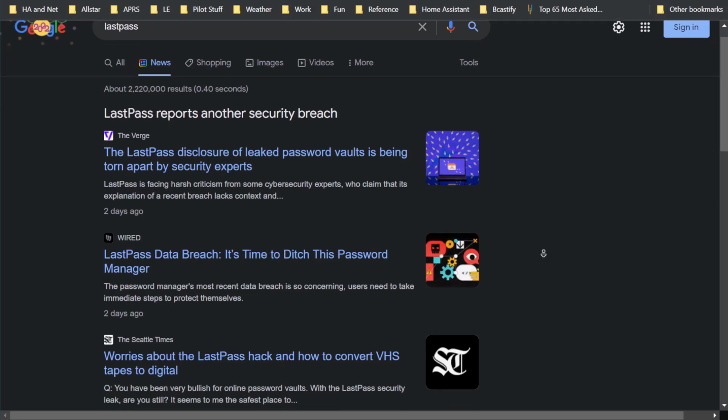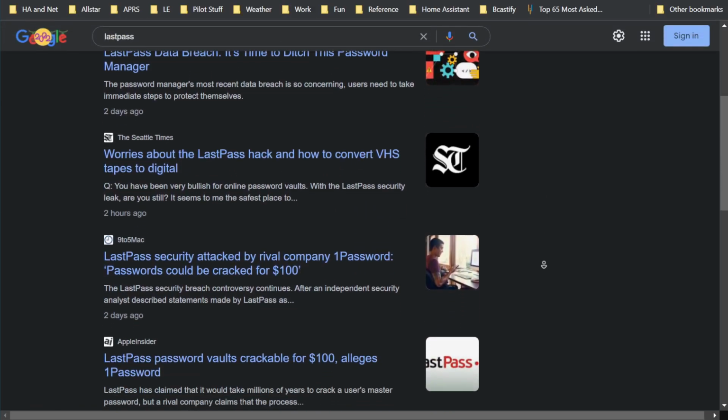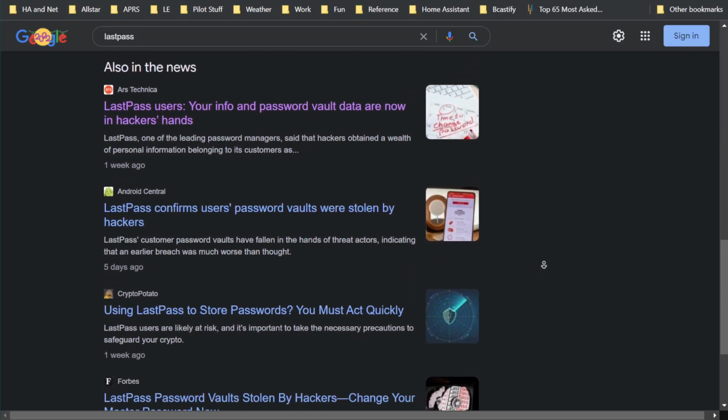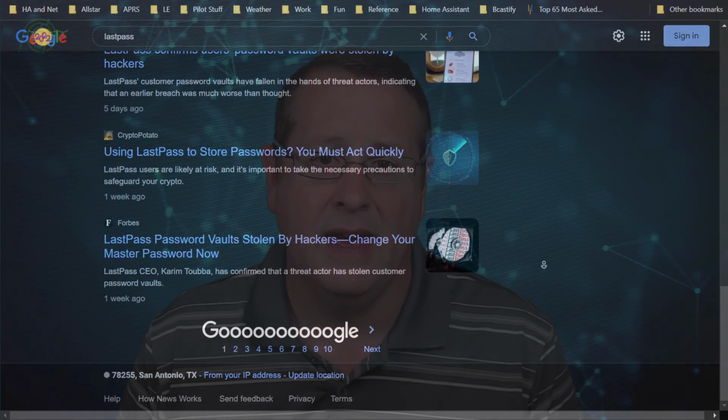If you've been around the news lately, you've probably seen the LastPass data breach pop up in your feeds, and searching LastPass in the news feeds brings a wealth of information about a data breach that occurred back in August of 2022. With this data breach, hackers have gained access to customer personal information as well as customer vaults. And depending on the hashing algorithm set in the settings of your vault, it can be very easy for hackers to get a hold of your passwords, websites, and other information.